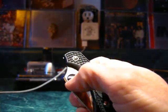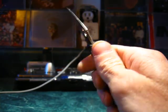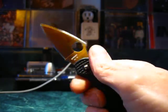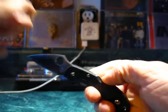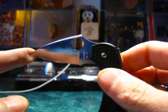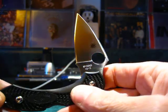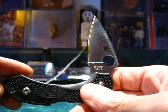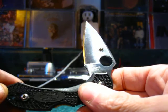There are no thumb studs — the Spyderco hole is the thumb stud. It's easy to open that way; if you loosen the pivot bolt you can flick it open with surprising speed. What we're looking at is a small blade of VG10 blade steel. VG10 is good stuff — it's a premium steel and it's Spyderco's standard steel. Lots of their knives use it as their standard steel.